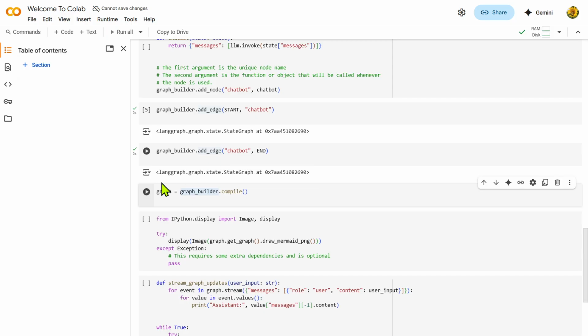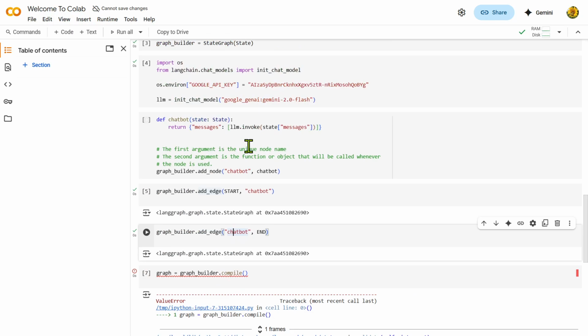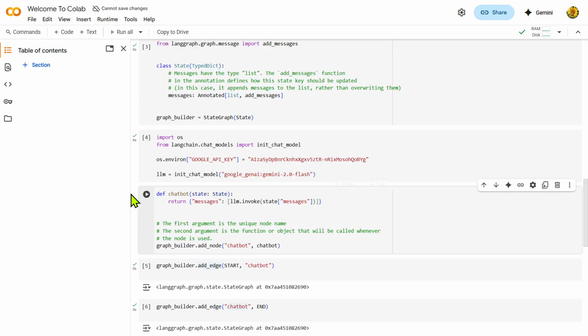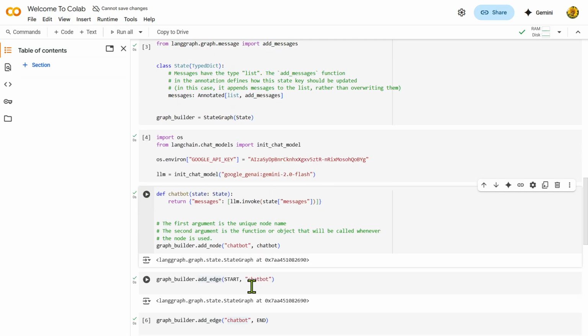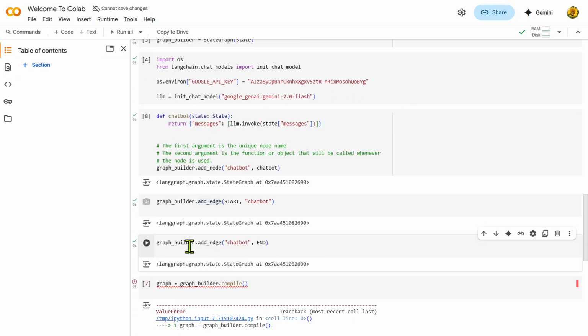So the end node is an exit point. Next is the time to compile it. I think I missed some point. Yeah, I missed compiling this part. The start node, end node, and compile.